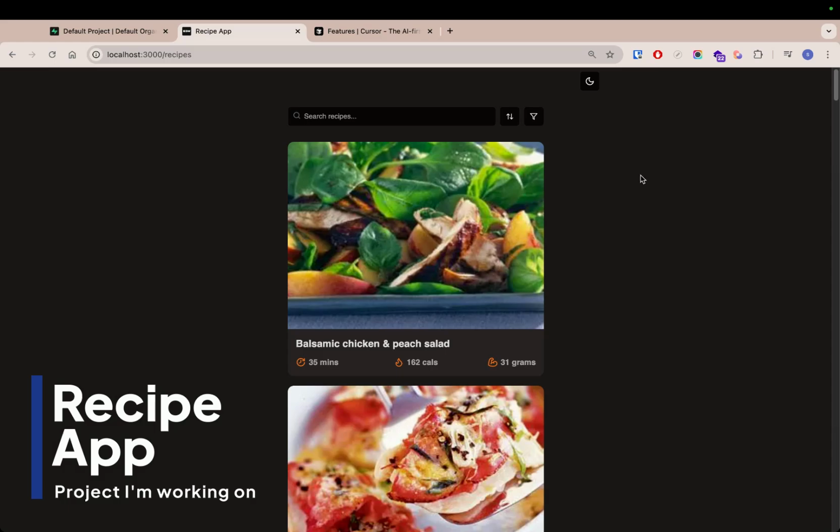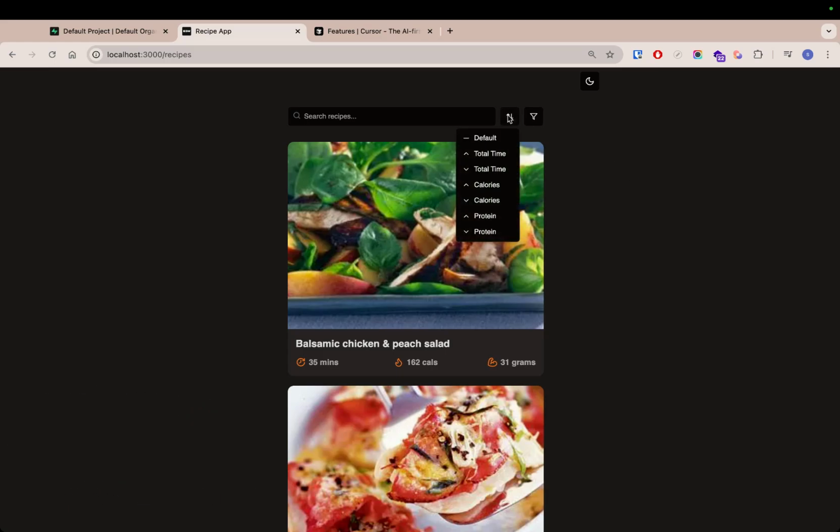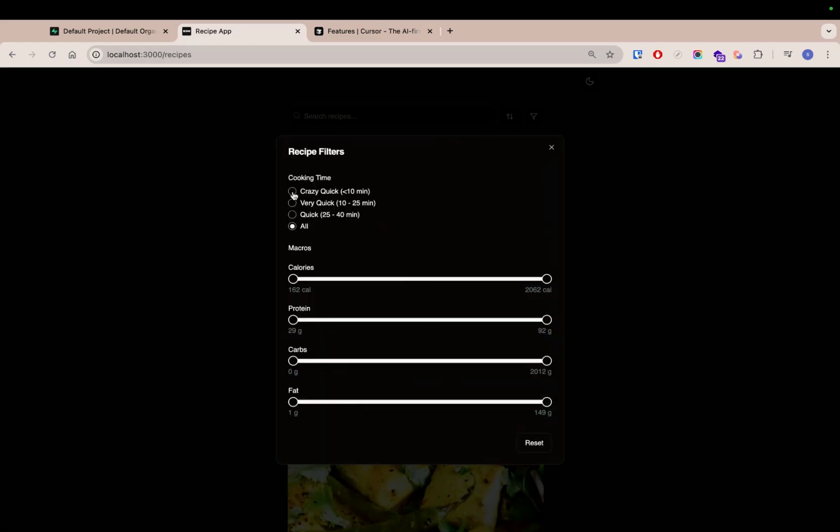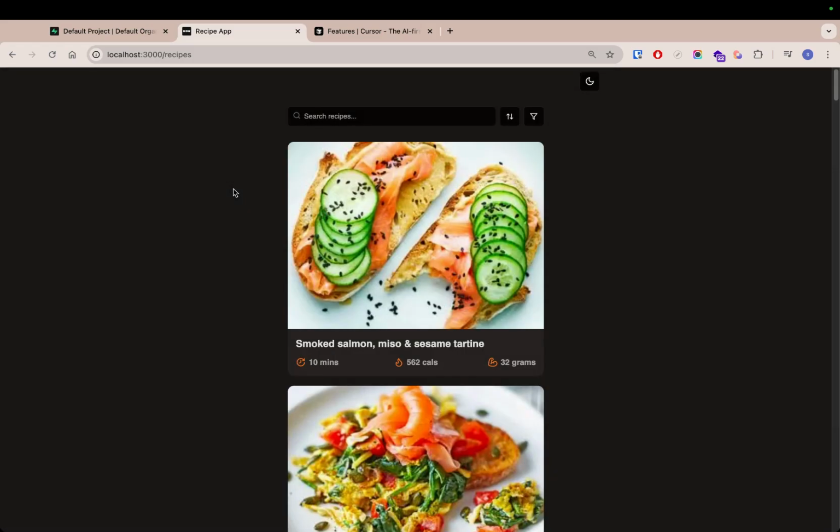I'm just going to be working on this simple little recipe finder app where you can sort and filter recipes, plus there's some pagination. It's Next.js with some gRPC APIs, and it is a small code base just so I can demonstrate. But the examples are things that can be applied to large, complex apps in any programming language.